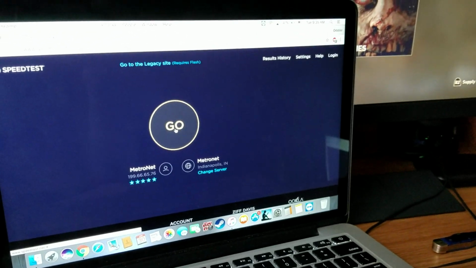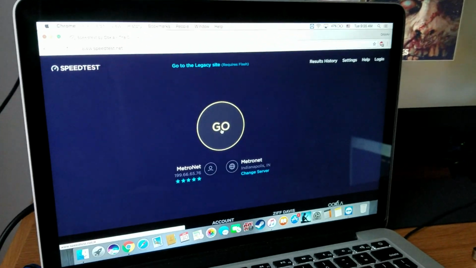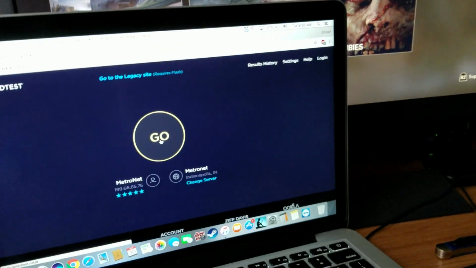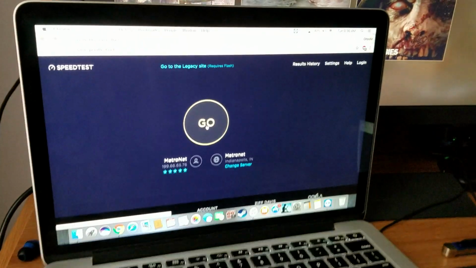My router is sitting right above my laptop. I have my laptop here, and it can function on both 2.4 and 5 gigahertz frequencies for the Wi-Fi. And then I have my desktop sitting right there. It's going to show us what it can do for the wired connection.